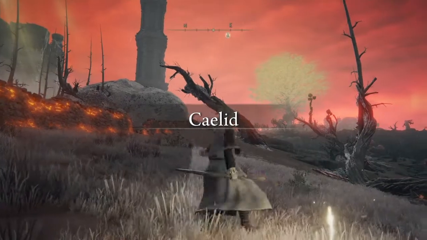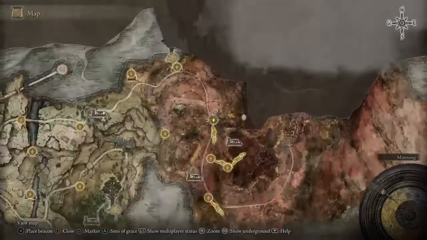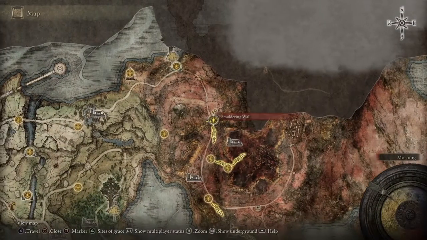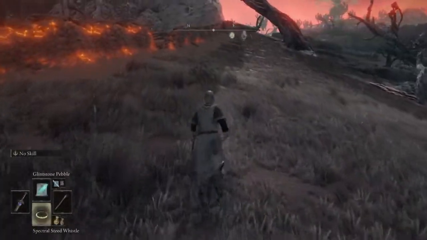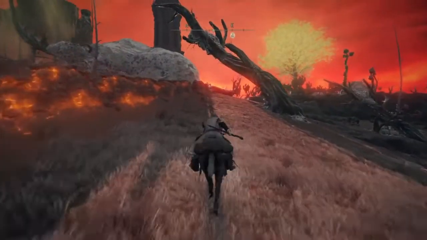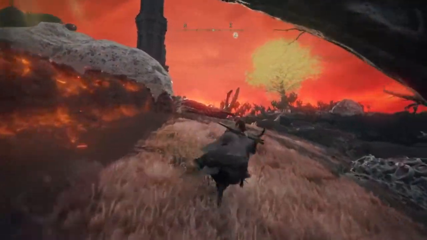Okay, so this is going to be how to get a 20% rune increase on every enemy you kill. First, you want to come to the smoldering wall in Caelid, which is basically right when you enter Caelid. You can find this area, and you want to just follow the wall to your left down.